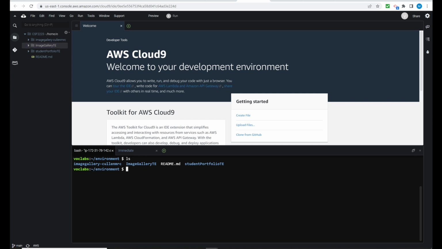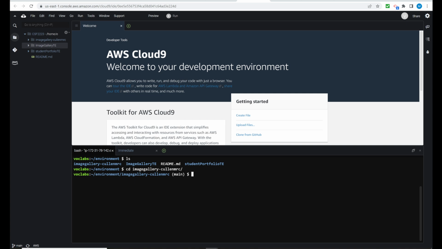If I want to open up the recently cloned repository, I need to type in the command change directory, or cd, and then indicate the folder I want to open. Now, this is a nice little trick. There is only one project folder that has a lowercase im. So I'm going to type that in and then hit tab, and it will know what I'm typing. Now that only works when you have unique characters in each folder. So type out as much as you can until you can differentiate between all the folders, and then hit tab, and it saves you from typing. If I hit enter here, notice now I have environment backslash and then the image gallery with my name as another folder.